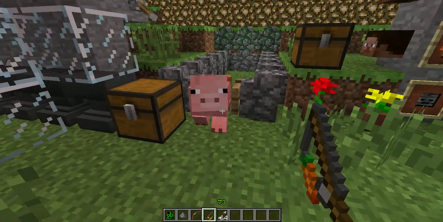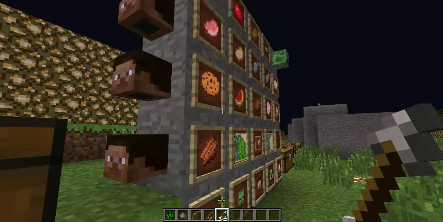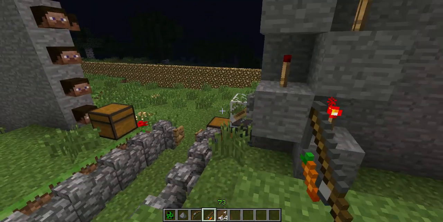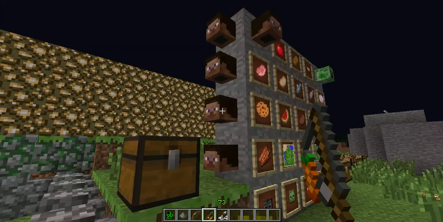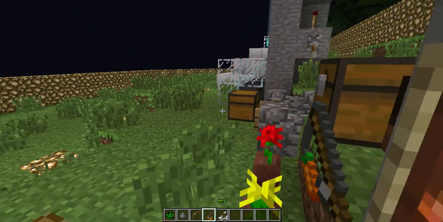There we go. So the pig really loves carrots. Let's lead him around. Switch it up. Alright, so right here. Pig! Pig! Thank you. Screw you, pig. Go fly off somewhere. Wait, you're getting back in the kennel.